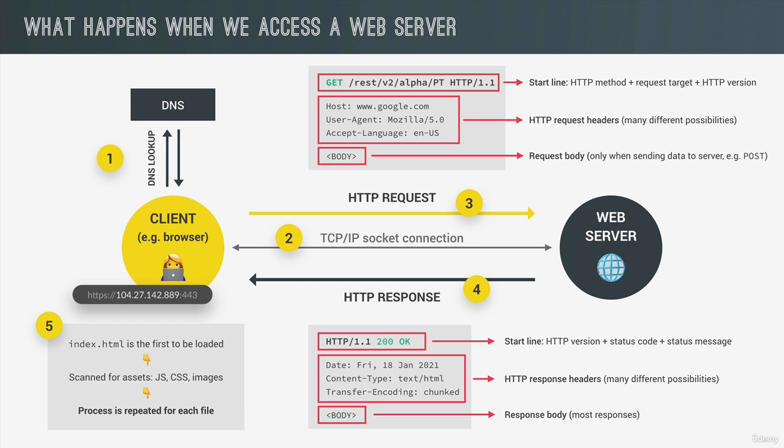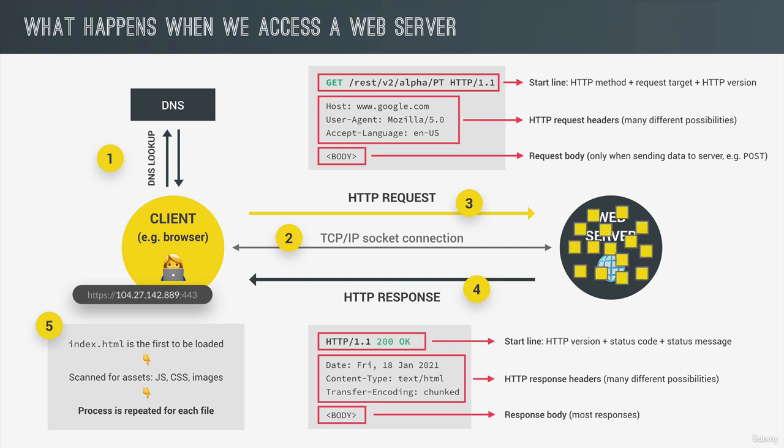Now, as a final piece of the puzzle, let's talk again about TCP/IP and figure out how this request and response data is actually sent across the web. Okay? So we said before that TCP and IP are the communication protocols that define how data travels across the web. Now, I'm not going to go into a lot of detail here, but here is what you need to know.